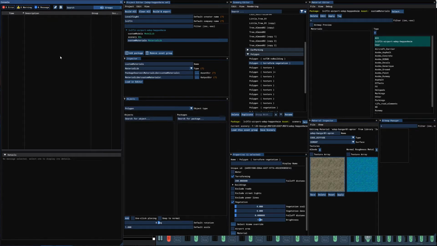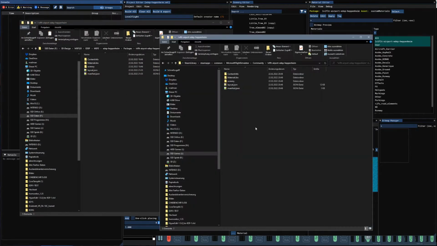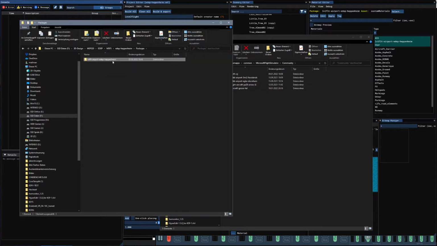And I will now fast forward, or I can show you actually the package. So this is the Community folder, of course. I will now delete the old one and let's check. Yeah, this is the new one, the actual time.